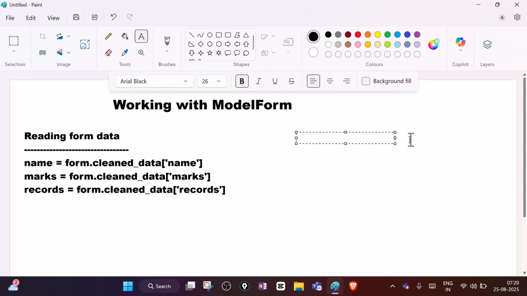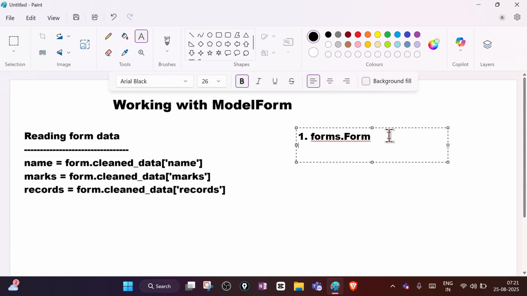And when we create the form, there are two options to create the form. The first one is we create the form using forms.Form, right?